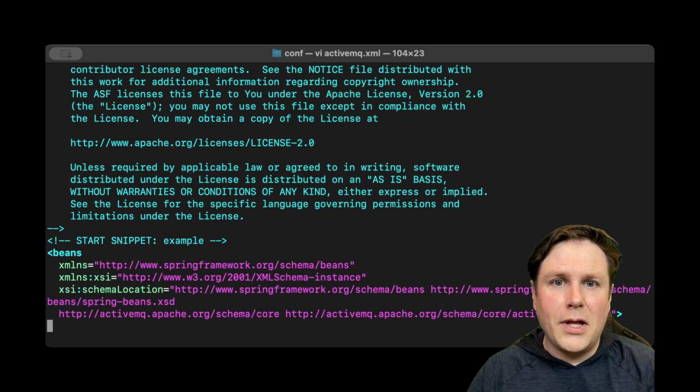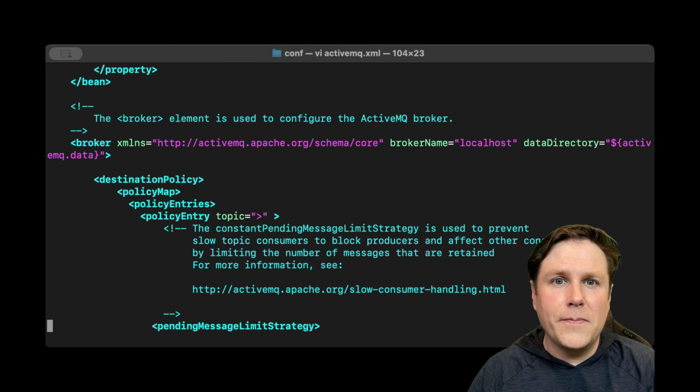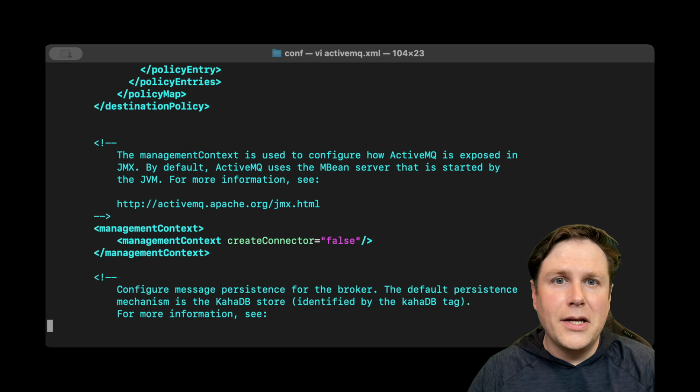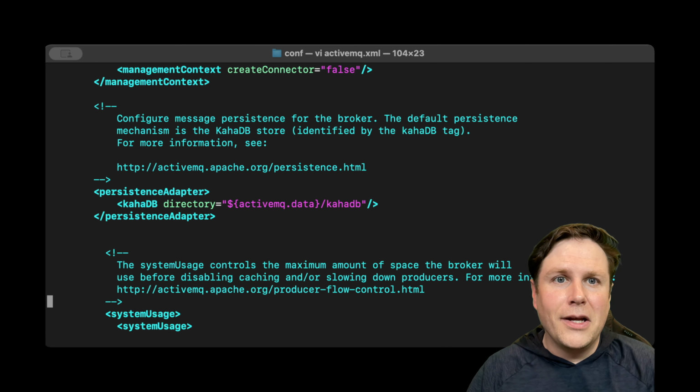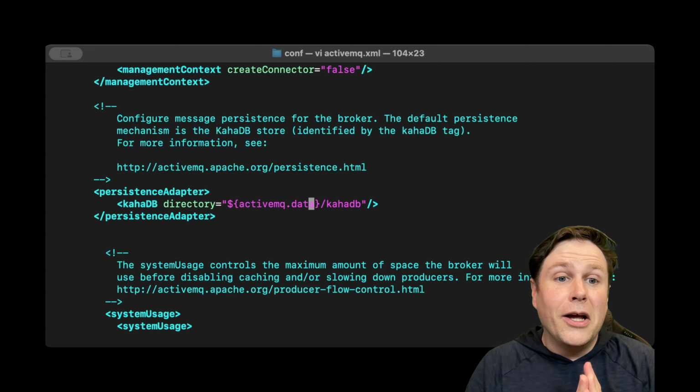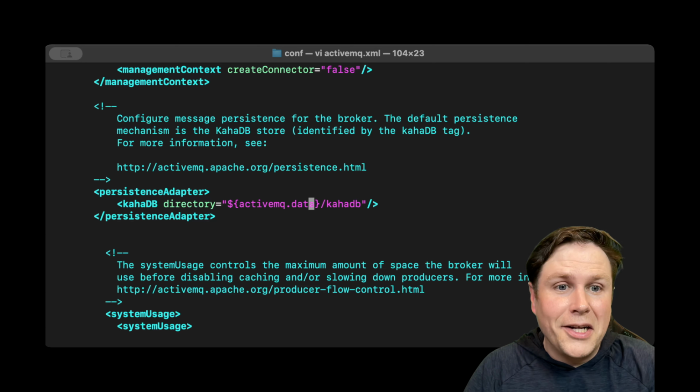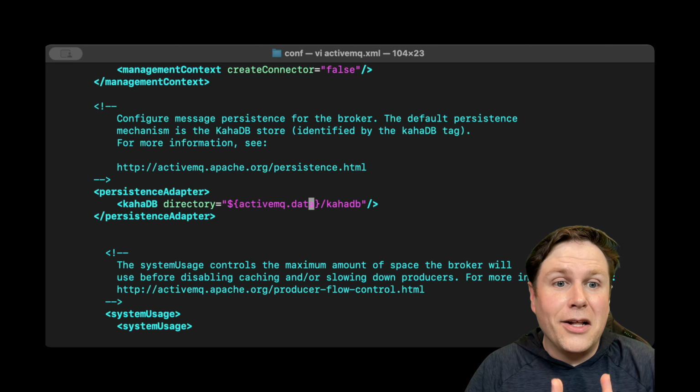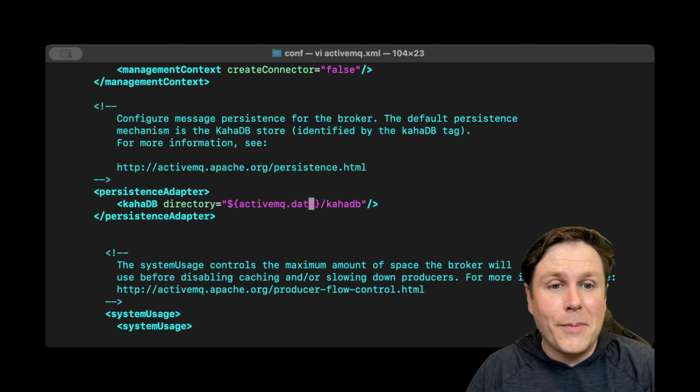And we're going to scroll on down to our data store, past all of our policies and management console. The most basic setup we have here is just saying, hey, here's the KahaDB directory and where it lives. In most production KahaDBs, you're going to end up seeing a lot of parameters appended in here for how you want this store to operate. And we hope to do future follow-up videos to explain what some of those mean and why you would use all these different options.